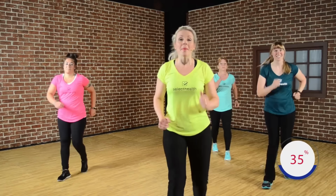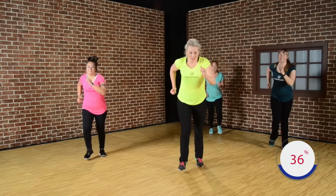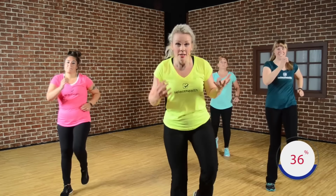Everybody, first of all, march up and back. Just forward for 4, back for 4, right? So we know this, nothing new, nothing fancy. It's gonna be great. Marching up and back. Let's just keep it here. You're warm now. You can really swing those arms, right? Big range of motion means big heart rate. Big heart rate means good calorie burn. Good job. Last time up and back, march in place.